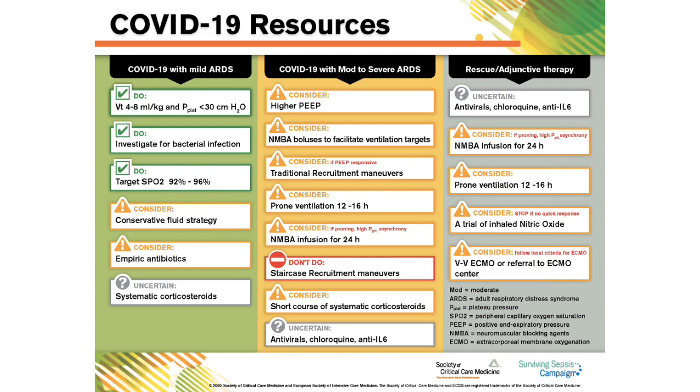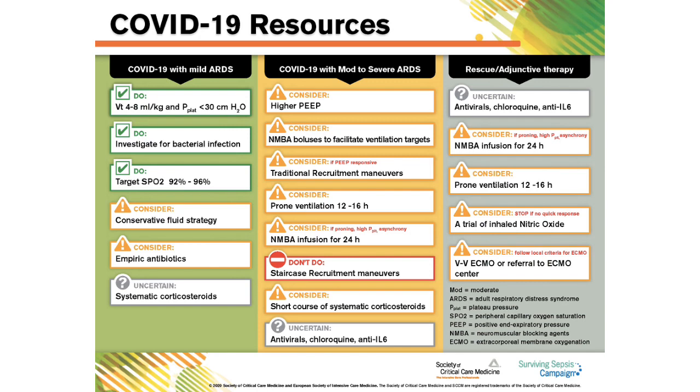As we get into the sicker patient, the orange part of the screen in the middle, moderate to severe ARDS, this is when we're really looking at higher PEEPs, moving up on that PEEP scale, using neuromuscular blocking agents. So paralyzing these patients, either with bolus doses of medications like cisatracurium, rocuronium, vecuronium, whatever your unit is using or what you have on hand, boluses or even infusions to take away the asynchrony between the patient and the vent and to help you reach your ventilation so the patient's not struggling against your ventilator. Obviously, that requires very deep sedation as well.